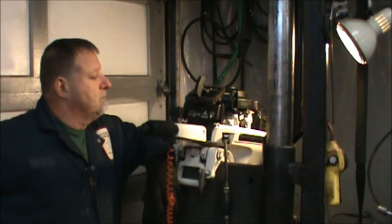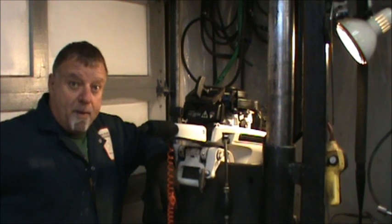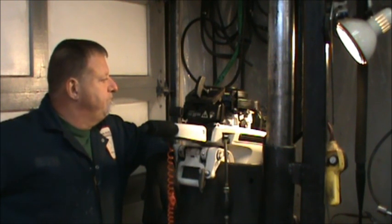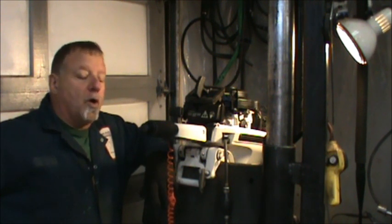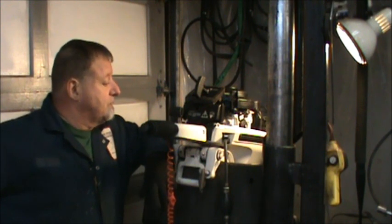So, but I'll probably run her again tomorrow. It's supposed to warm up a little bit tomorrow, and I'll run her for a good 10-15 minutes without the stat, and then I'll go out and see if I have one, put it all back together, and run her and see how she does. But I think that's all it's going to be.